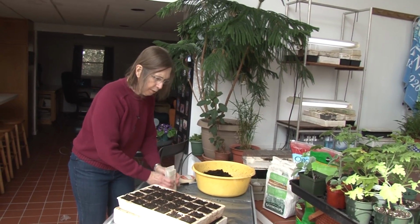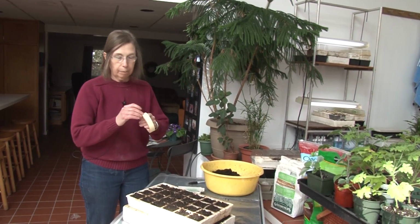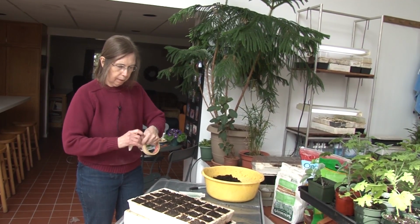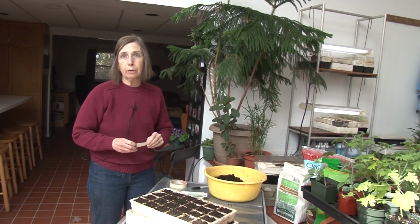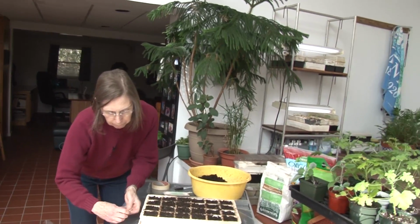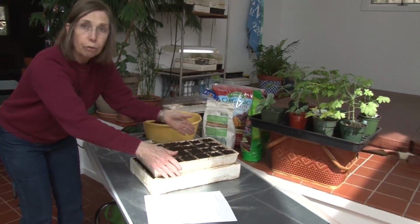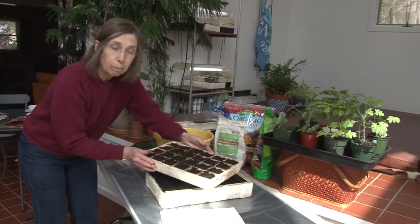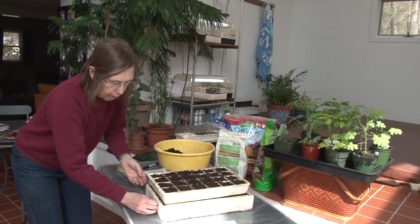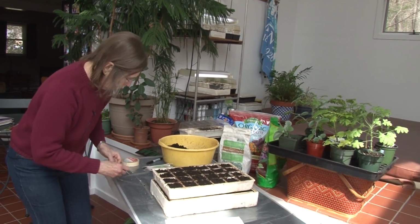Now, we planted all these seeds, but how am I going to remember where they are in another month? I'm going to label the container. You have to watch where you label your container. If you label it down low, down in this area, and you decide you're not getting enough light and you turn the top around, which you can do, especially if you have it on a window area, then you're going to lose what you've planted. So I always label the one I planted in.